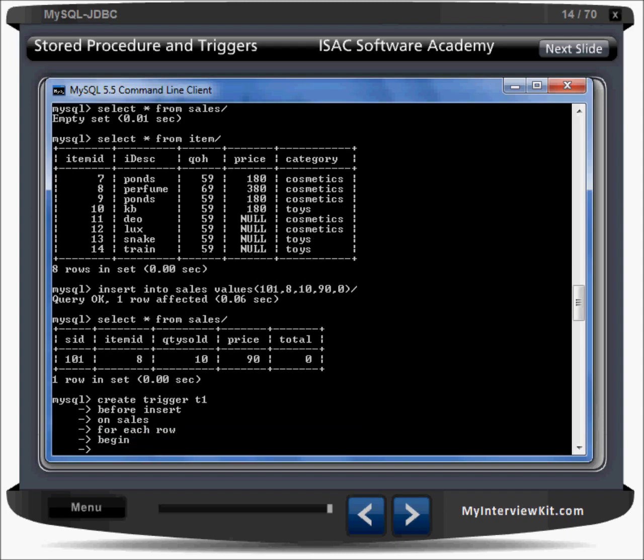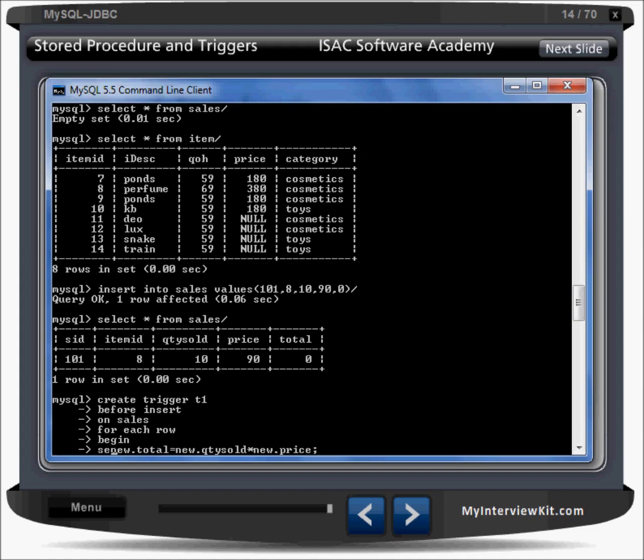What do you want to do? I want to calculate my total. So new dot total equal to new dot quantity sold multiply new dot price, semicolon.